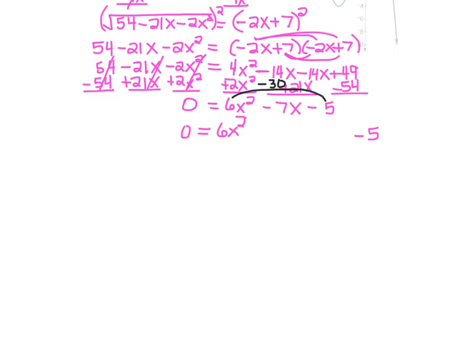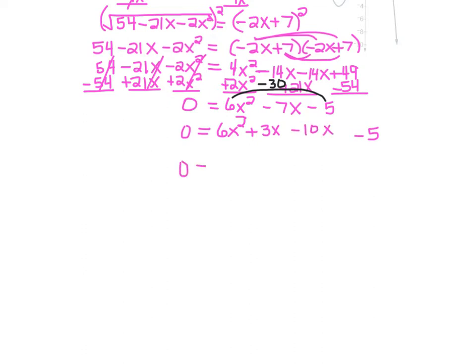Okay, so now, like we were saying, we have to come up with 2 numbers that multiply to negative 30, and they're going to add to negative 7. All right, so that would be what? Negative 10 and positive 3? Okay, so I'm going to put the positive 3 first, along with an x, because if this middle term contains an x, we need to put an x here. And then I'm going to put the negative 10 along with an x as well.